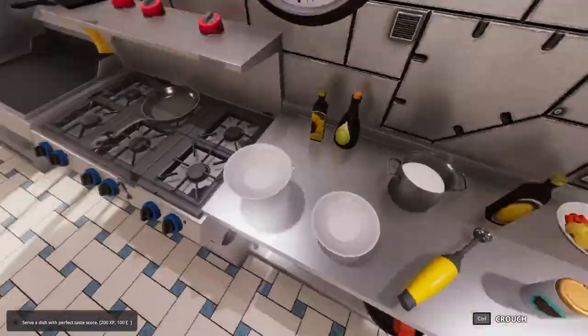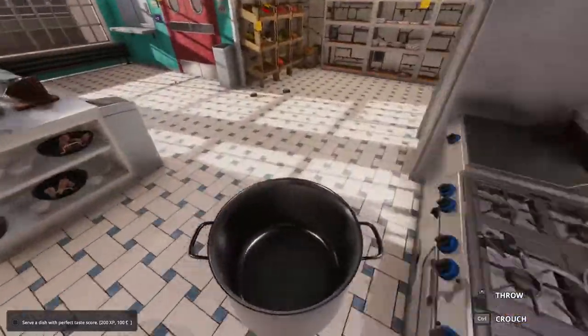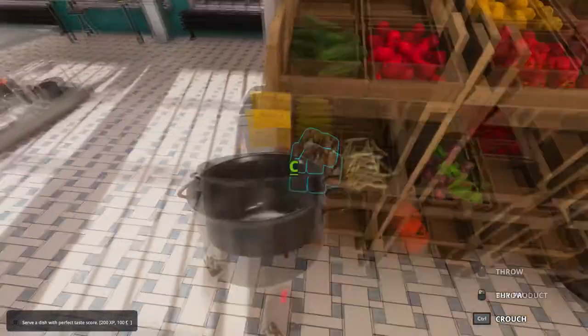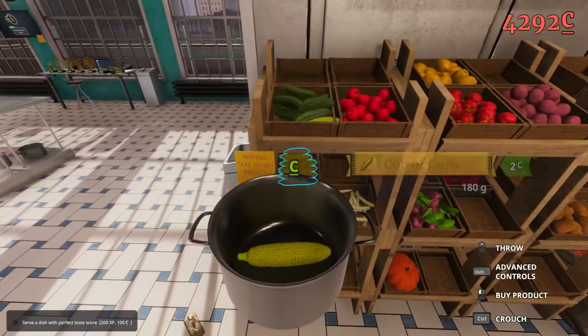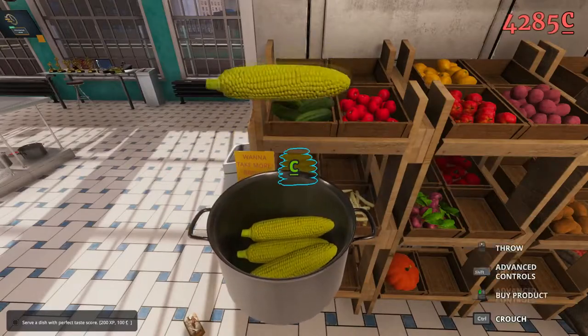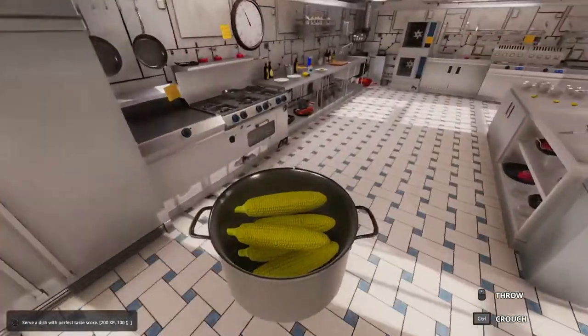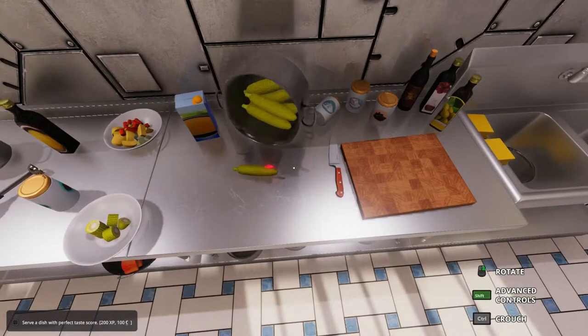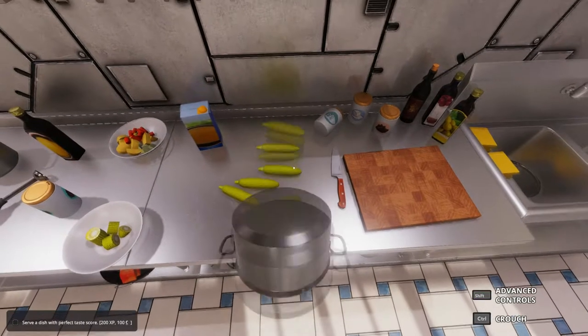Do we bother about the other one on the floor? No, we're gonna time travel. Who cares? Get some more corns and we try again. We need to prepare corns for two different dishes, the fried shrimp boil and also this corn chowder.